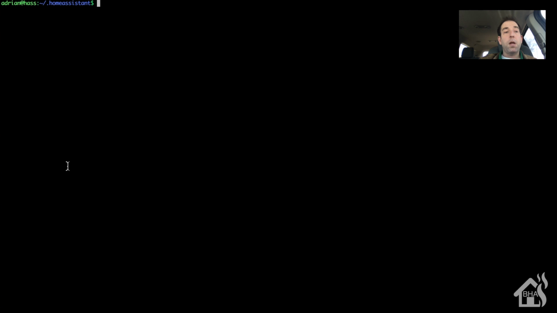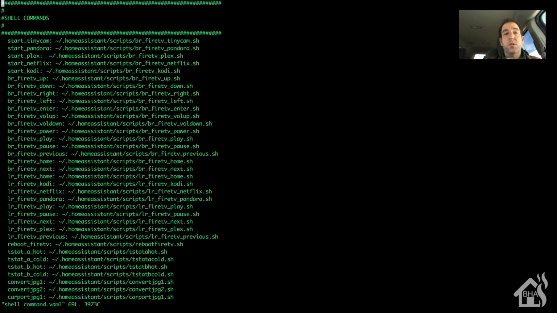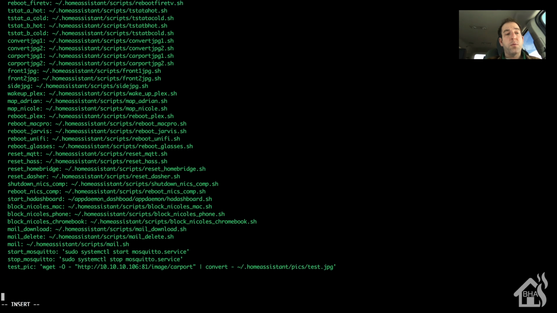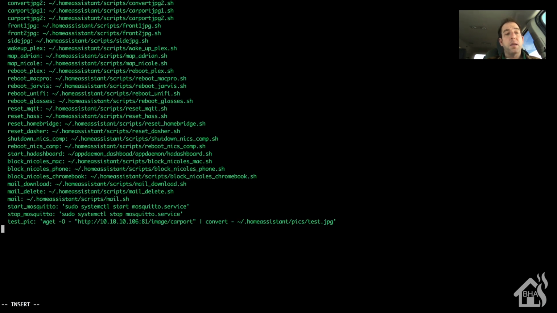Alright, so we now have our unblock and block scripts created, and we're ready to edit our HA config and add in these shell commands. I store all my shell commands in a shell_command.yaml file, so of course I'm going to edit that by doing a sudo vi shell_command.yaml. We'll just add a couple of lines down here at the bottom, one for block_mac. It'll just be the script that we just created, which is PHP and then the path to that script.